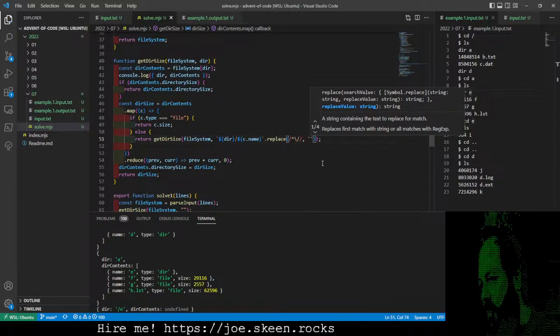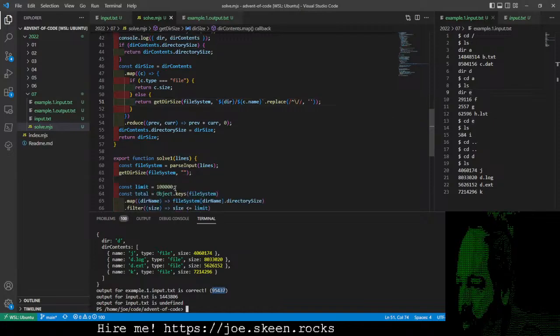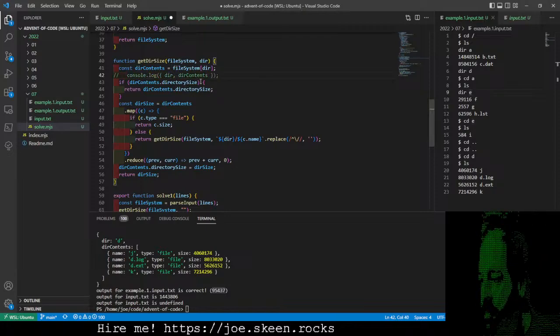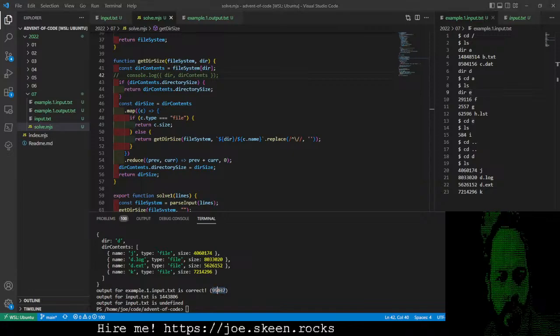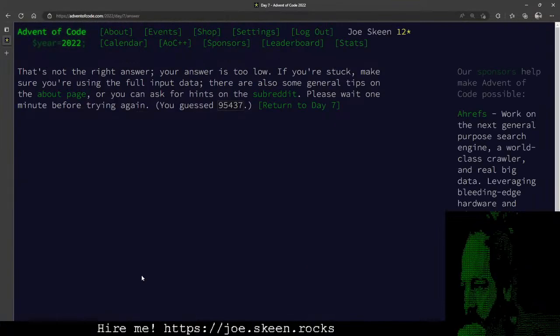So if it starts with a leading slash, we get rid of it. Oh yay, correct output. I love that. Let's get rid of this console log. And let's plug this in, see if we got what we need to get. Too low.